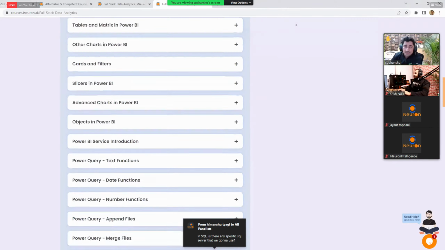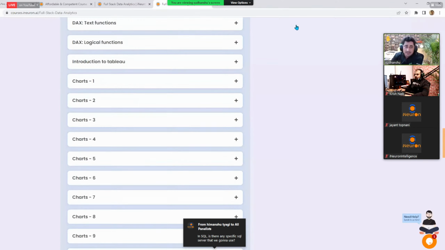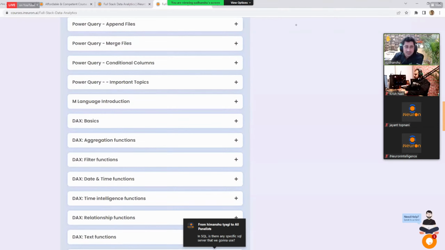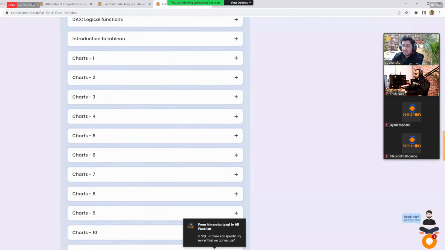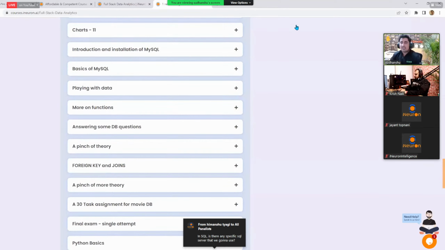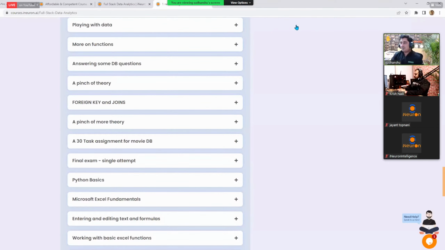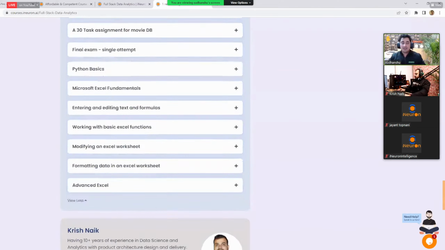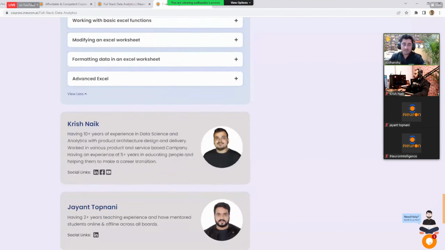Okay, so in this sequence it will go, and as you can see, DAX and everything is already mentioned as part of your syllabus, right? Plus, I keep on adding a couple of things in my classes. Not a couple of things, so many things I keep on adding inside my classes, which are not even planned, just to benefit each and every one.